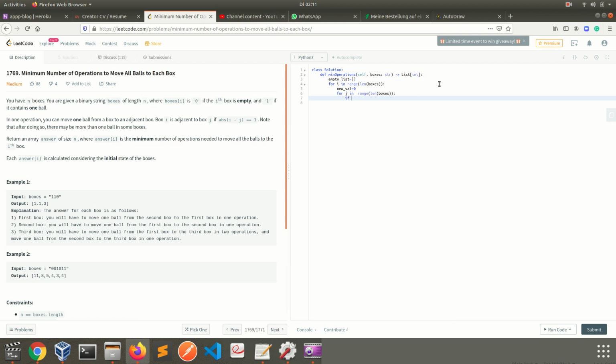And if i is not equal to j and boxes[j] is not equal to 0, then new value plus equals the absolute value of i minus j.